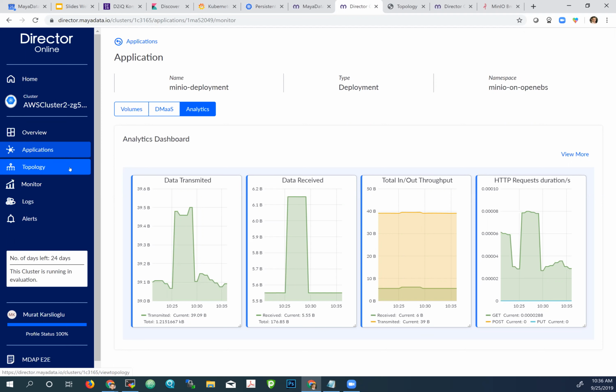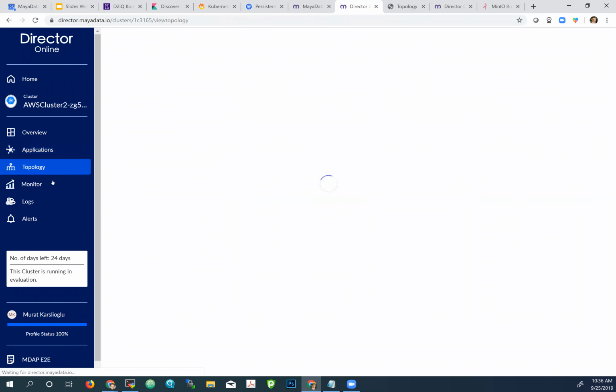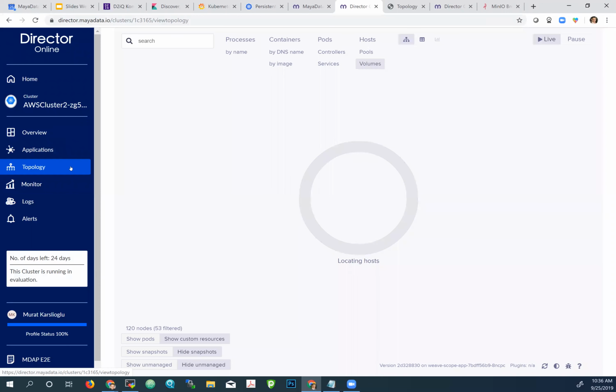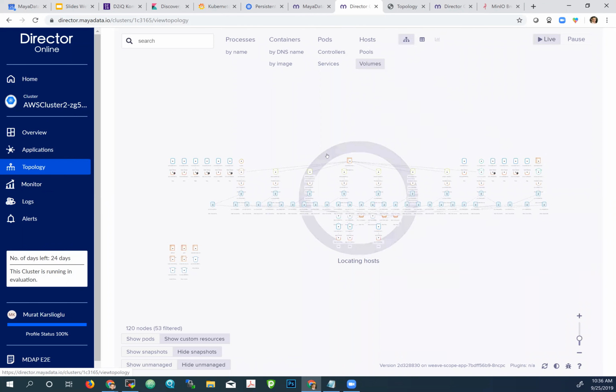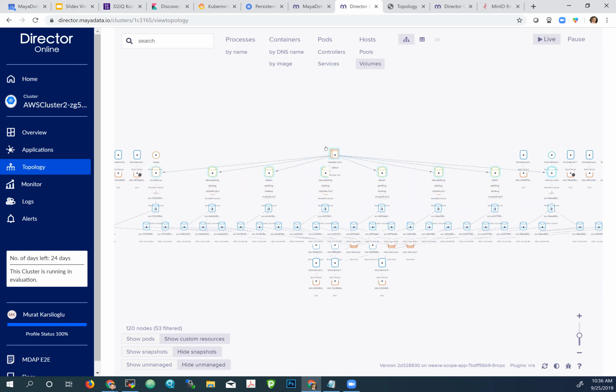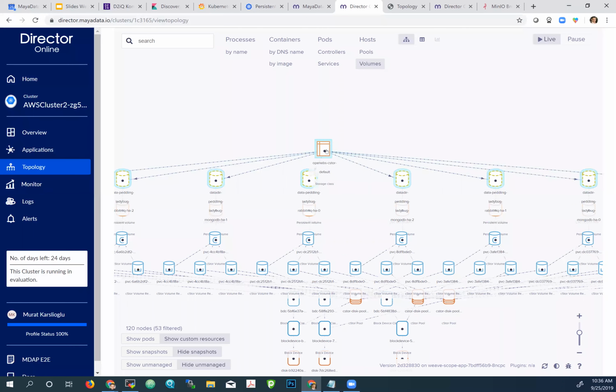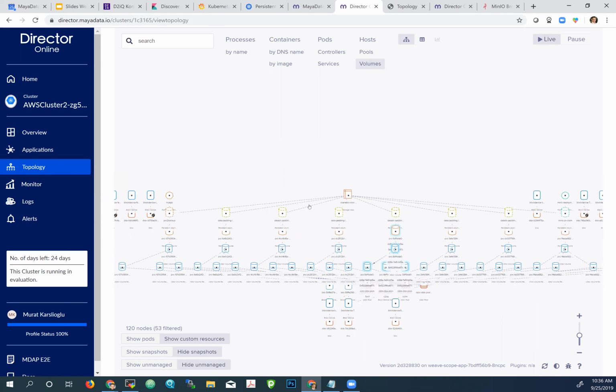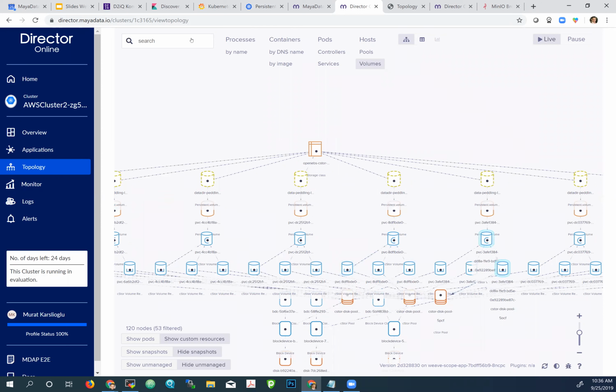And if you would like to see the high-level view of the topology, everything in one screen, this is a much more detailed view. This gives you a view from the top using a storage class. We see what applications or PVCs use the storage class, then the volumes, and under the volumes you can go down to the disk level.